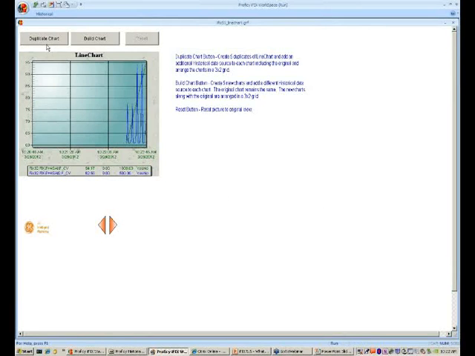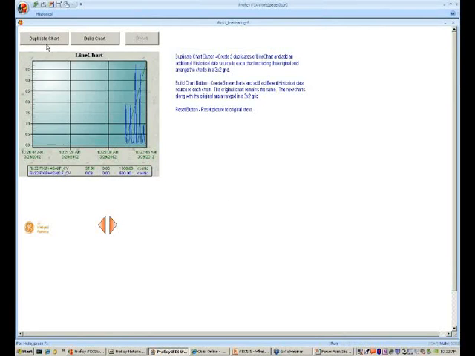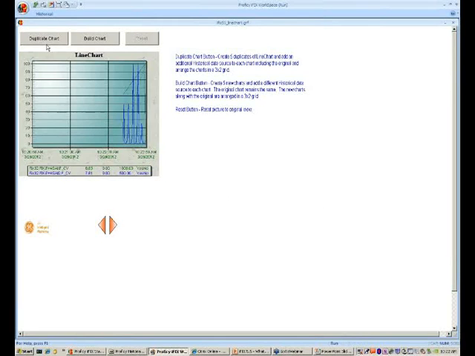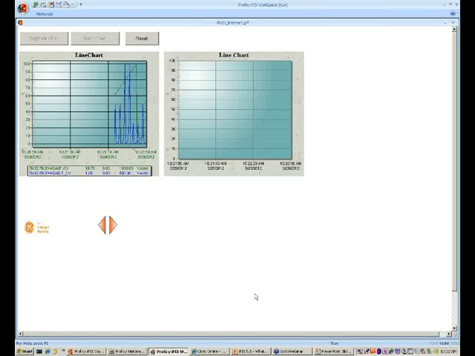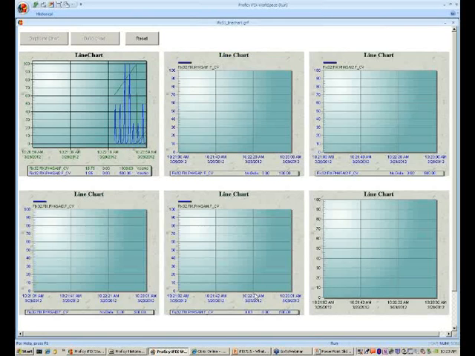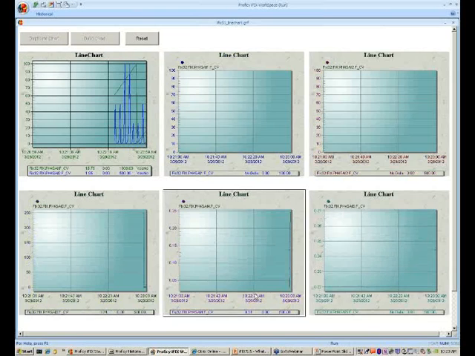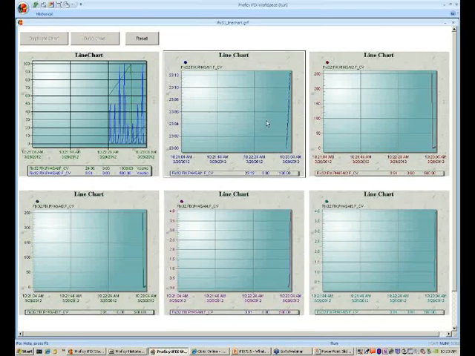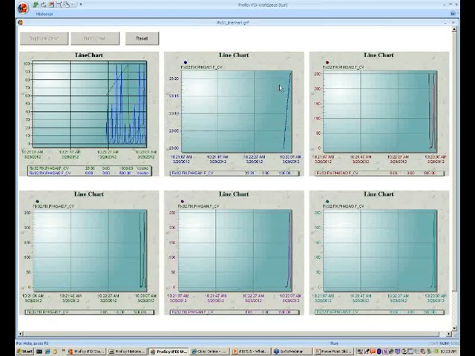option available as well, which basically just takes the snapshot and makes copies of these charts, where it uses the same pens, but you can later on change the pen. So when I say build chart, it just makes a snapshot of this chart and then lays out the chart for you. So this is, again, I'm in run mode. I don't have to go into the configure mode when I do that.